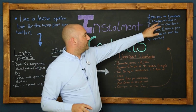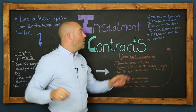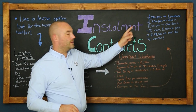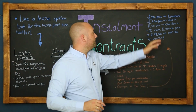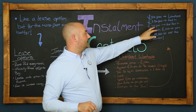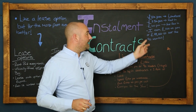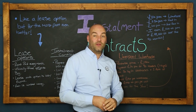So, top line figures, £2,000 per calendar month I was paying to the landlord in instalments, with all £2,000 of it coming off the bill of 180. The minute I'd made 90 payments of £2,000, the payments stop, the property is mine, free and clear. I get £2,500 total in rent for the warehouses, and then I get £600 for the yard. So in total, I'm getting £3,100. I give the landlord £2,000, leaving me with £1,100 per calendar month, or £99,000 over the 90 months.